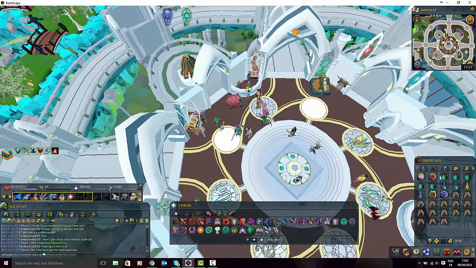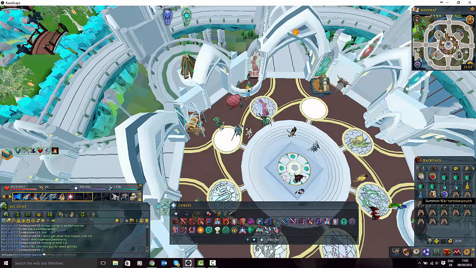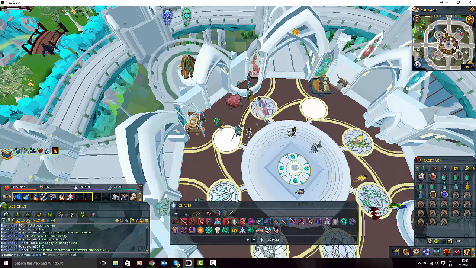So nothing special about Saradomin. Just bring your prayer pots, runes if you're doing magic, and arrows obviously if you're doing ranged. Then prayer renewals to make your prayer drain at a slower pace. Supers, or overloads, or extremes, whatever you have. A Beast of Burden always comes in handy, you never know if you're gonna run out. And then food, obviously, and that's about it.